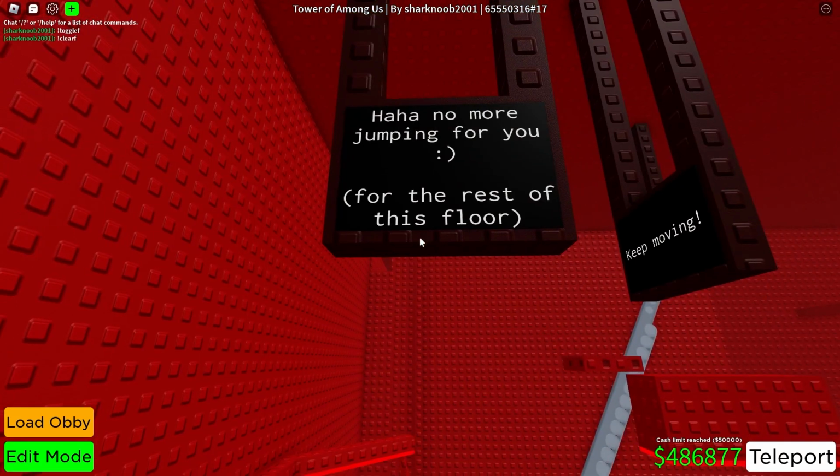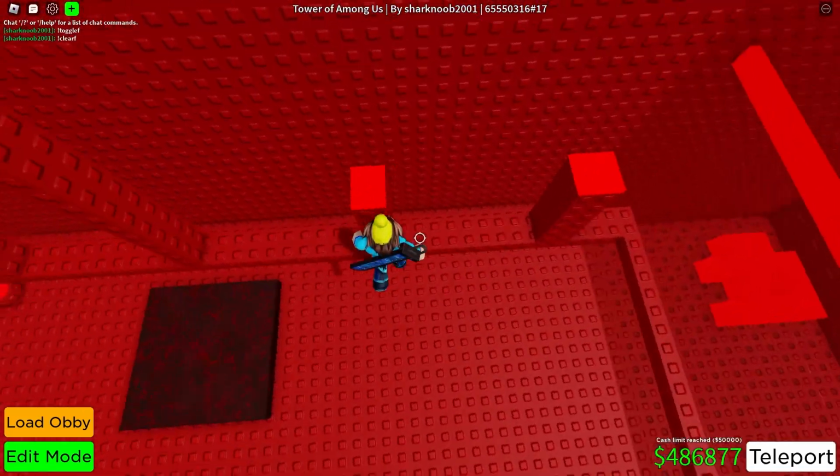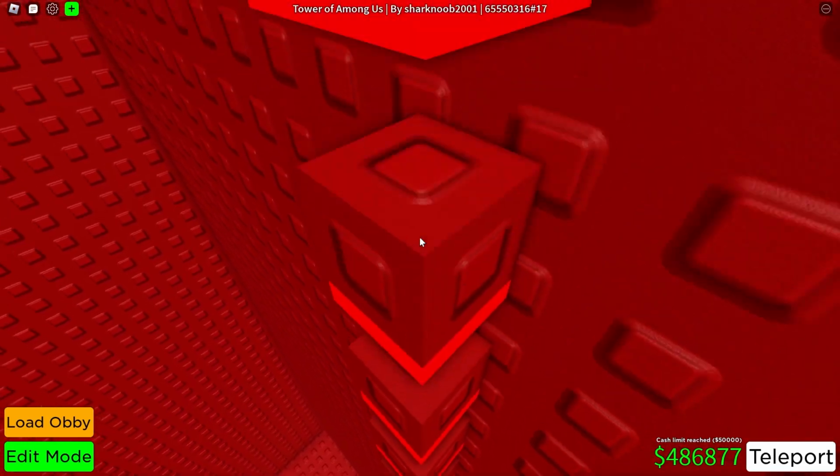Haha, no more jumping for you for the rest of this floor. You can ignore that for now, that's for later. So you do these walk-arounds, they're not that difficult. And then you have this ice section. Now you kind of gotta angle this perfectly.